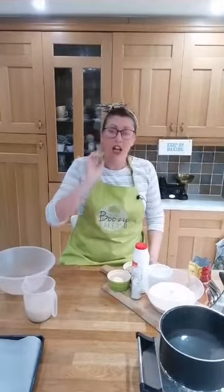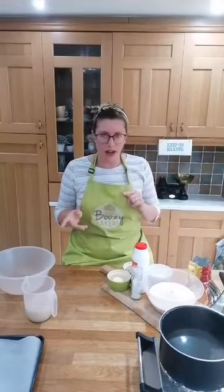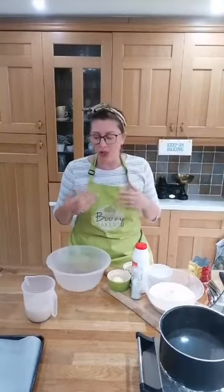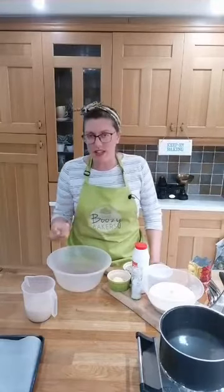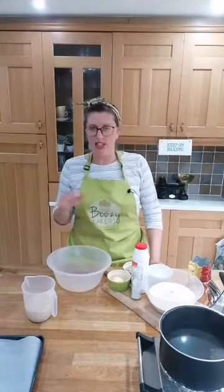Laura's asked any sugar? No, not for this one. I ummed and ahed about doing this, but it's brown sugar, and I'm going to mix it in with the flour instead. So I've tried it. My go-to is to put a little bit of sugar in. If you find that your yeast isn't activating, stick a bit of sugar in with it as well, but I found that it did all right.